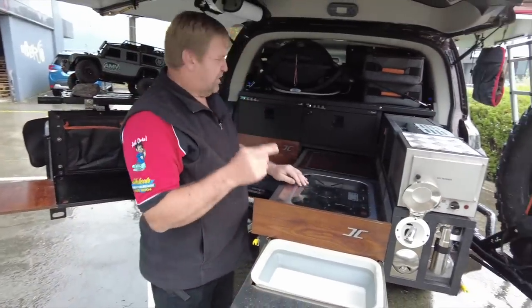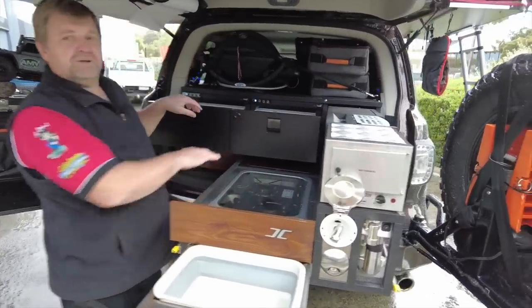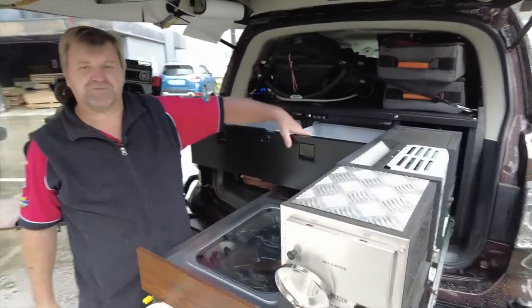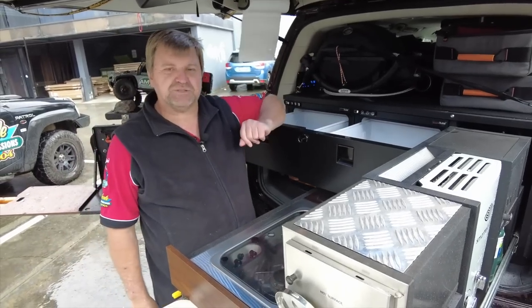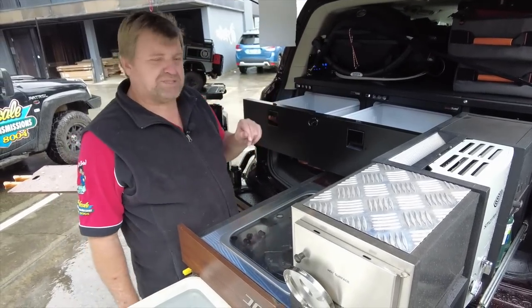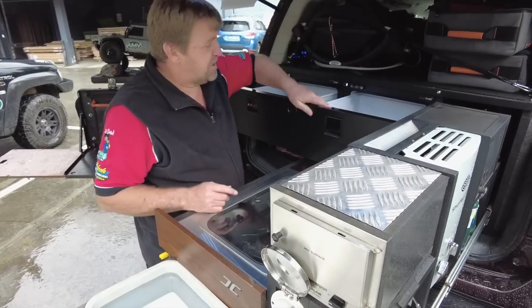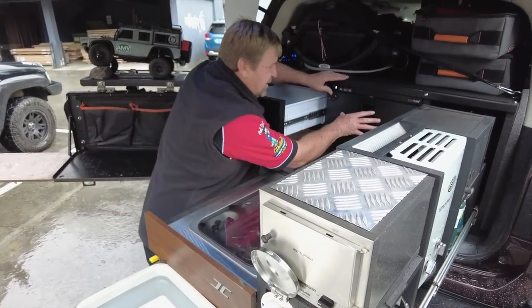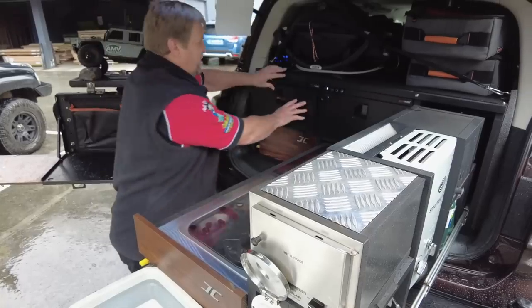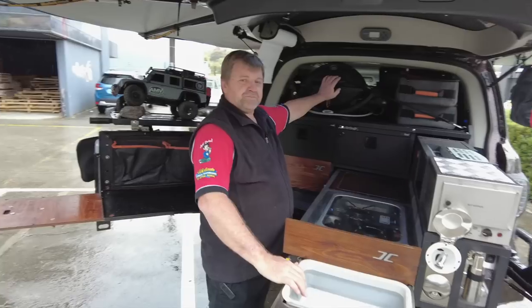Not only has he got a big kitchen area with a sink, he's got all his pantry area underneath, plus storage for all his pots, pans, and more. But where does the fridge go? You'd think it goes in the back of the car, but Michael turned around and made not just one but two - a fridge and a freezer built into drawers. You can have them both as fridges or both as freezers - they're both 30 liters each. And look at them - they seal perfectly and just pop straight out of the back, completely hidden away.